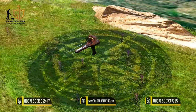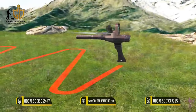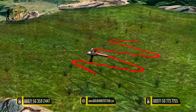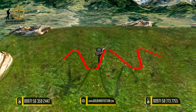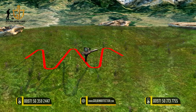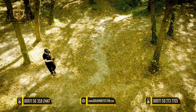We always recommend starting from the northern region of the target search area until the device begins to rotate around its axis. Then, the user must follow the method of determining the target area. Suppose we are now advancing in the specified search area through the zigzag path, and at some point on this path, the device begins to rotate around its axis to the right or to the left. The user here must always follow the direction of the device's rotation, and then we will notice that the device is leading us to a point or a certain direction.